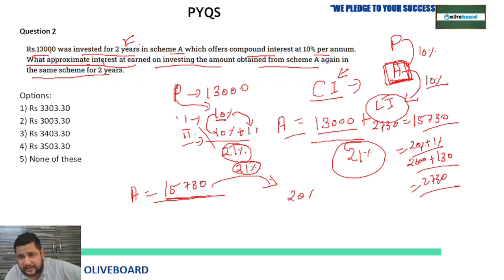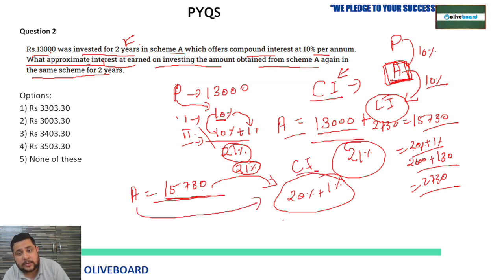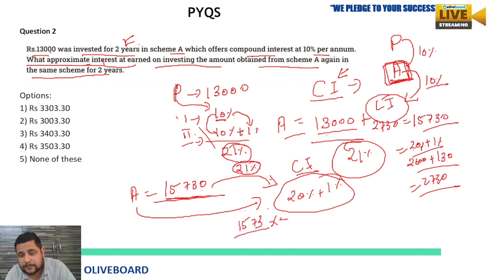So 20% plus 1%, because here they are asking only the compound interest on this amount, how much he will receive the second time. So 10% of 15730, just divide by 10, so 1573, just double of that. As we know 10% is 1573, just multiply by 2. Double of 1500 is 3000, double of 70 is 140, so 3140, double of 3 is 6, so 3146. So 20% would be 3146 plus 1%. 1% is how much? Just divide this by 100, so 157.3.